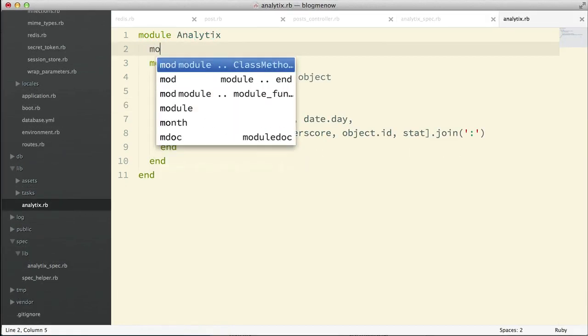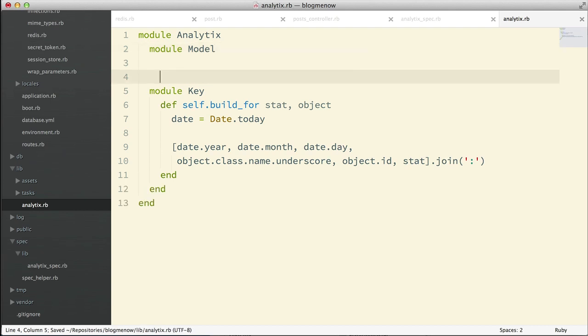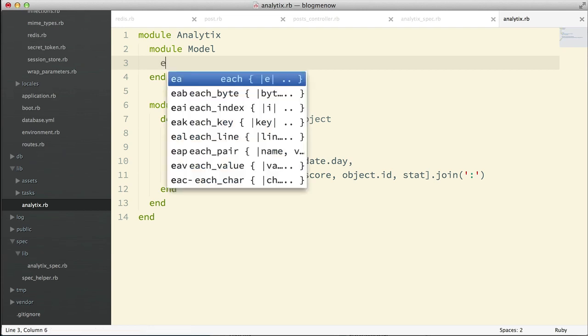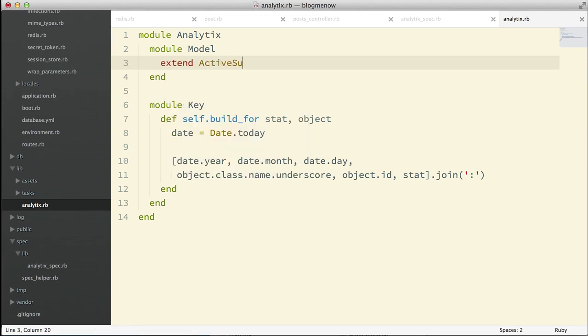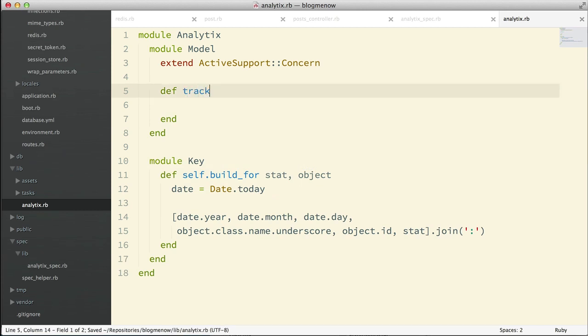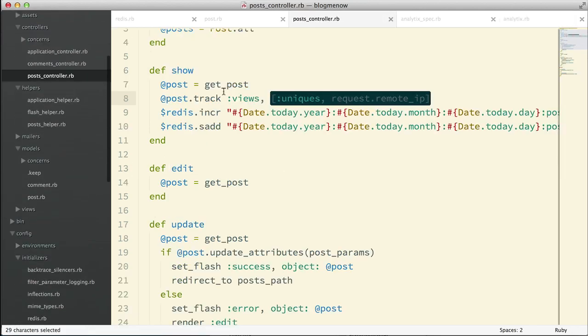So module Model end. Because I know that this is going to be a mixin, what we can do is actually just use extend ActiveSupport::Concern, right? And the method that we're going to use is called def track, right? So yeah, that sounds like death trap, you know, def track. Anyway, it doesn't matter. So now we have the track method, and let's go ahead and look at our wish that we had from before.